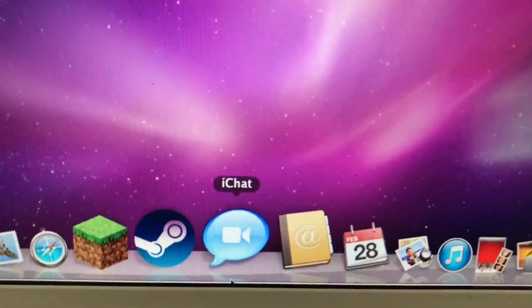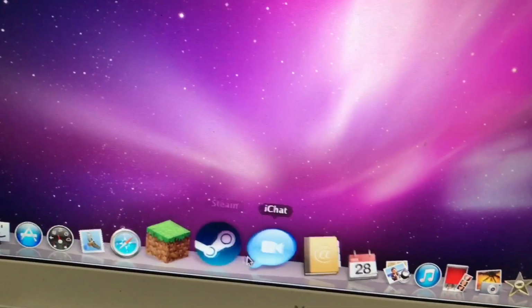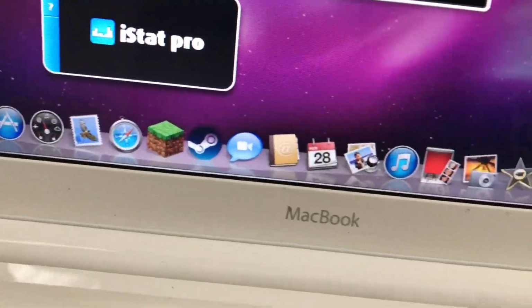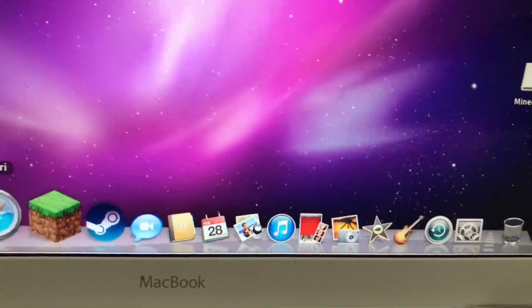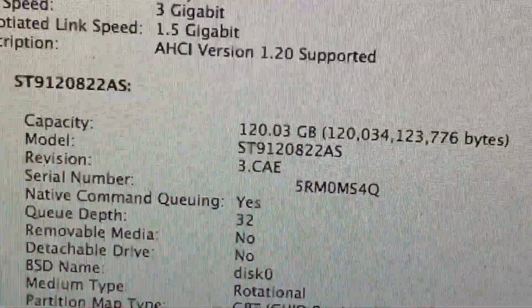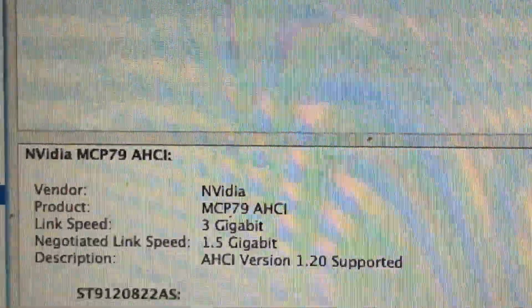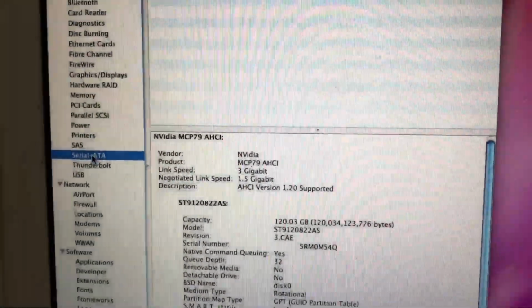And it has iChat, which I've never heard of. Has Time Machine, let's see what's... Ooh, no, it's not here. The Launchpad. Dashboard, is that what it... No? Okay, this looks really old, okay. Let's see if we can find Launchpad. Apparently, Launchpad just does not exist, so yay. I've found it. So this is a 120 gigabyte hard drive, and yeah, that's all I really found out about it. It says NVIDIA there. I'm pretty sure that's the manufacturer of the hard drive, but I'm not too sure.